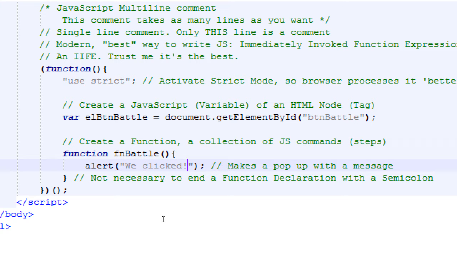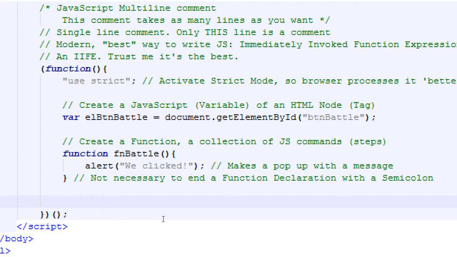But what I'm showing you here is, step by step, we're setting up a button to be able to use in the JavaScript, which will run a function. These are not linked yet. And to make sure that it's kind of working, we're going to make a pop-up that says, yeah, we clicked that button, and it did make a pop-up that says, we clicked the button. It's often better to make sure you've programmed the basic steps before going to the harder steps. The harder step is going to be Spider-Man versus Kingpin, because it's got to do a lot of processing and thinking for that.